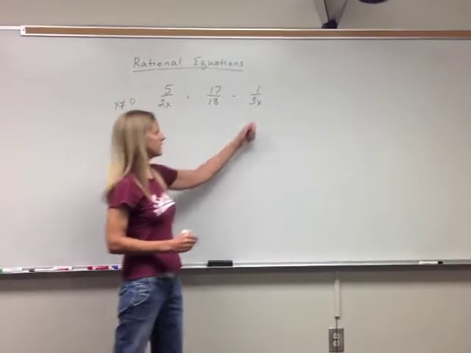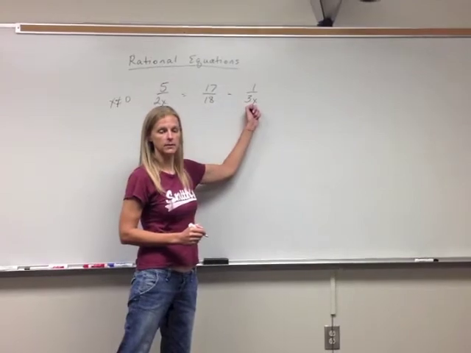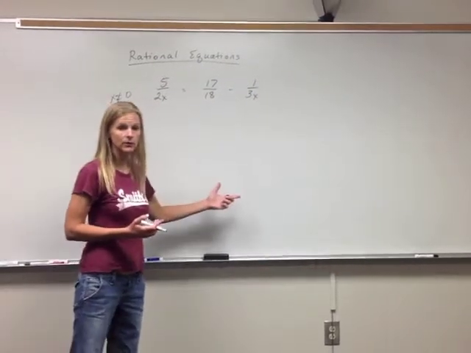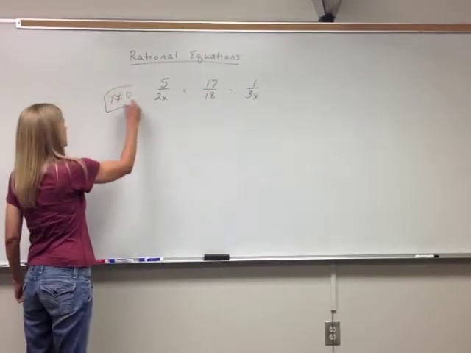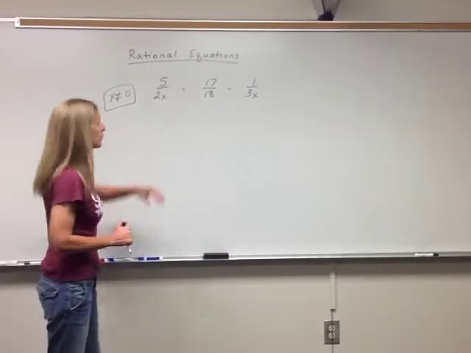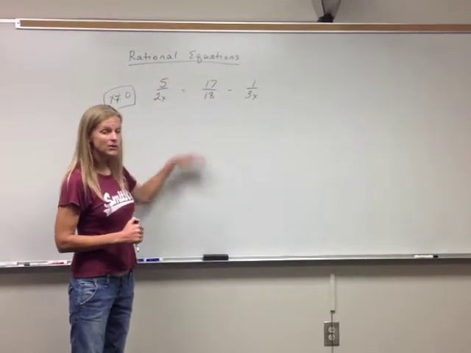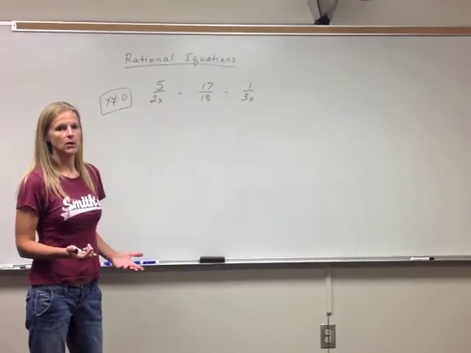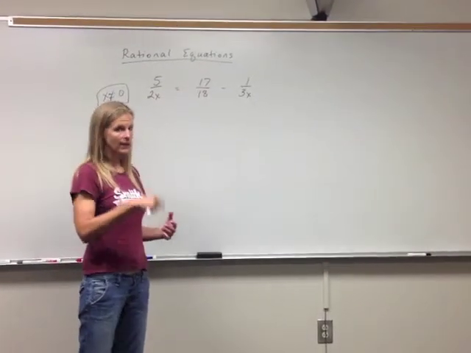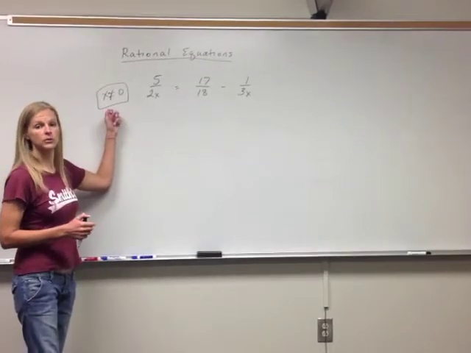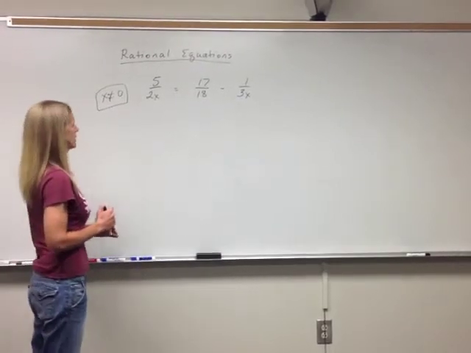Okay, same thing here with this 3 times x. The only way we're going to get a 0 in that denominator is if x is 0. All right, and so we just need to keep this in mind. Why? Because there's going to be situations where we do all this work, we solve it, and we get down here and it's going to say x equals 0. All right, so in my math lab, are you going to check x equals 0 as your answer? Absolutely not. You're going to say there's no solution because x cannot equal 0.